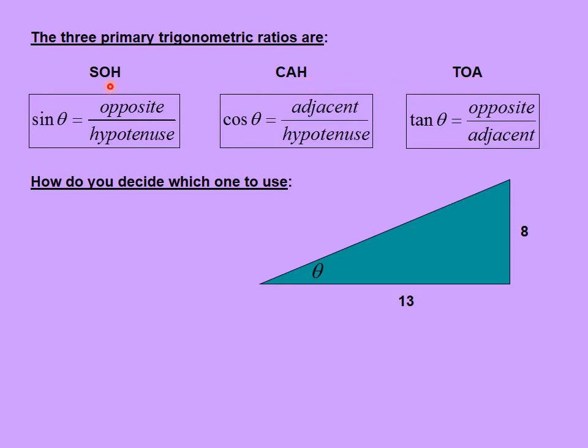So be careful to say them that way, especially TOA. Emphasize the A, because otherwise you might think this one is an H. You don't want to say toe, say TOA. Otherwise it looks like one of these. And so what SOH stands for is sine is opposite over hypotenuse, and CAH is cos is adjacent over hypotenuse, and TOA stands for tan is opposite over adjacent. So that just helps you remember what the formulas are. You just say SOH, CAH, and TOA.